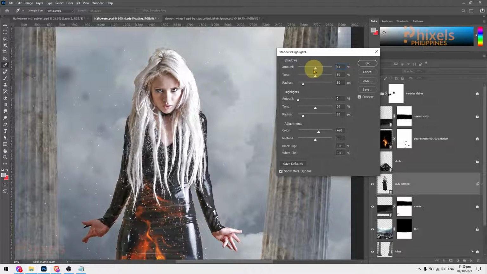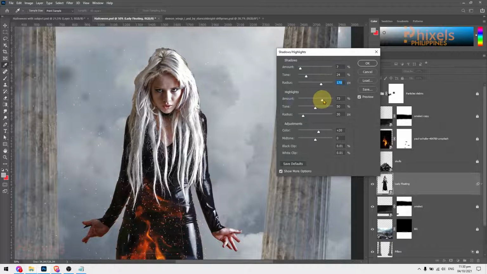Just to play around with the shadows and highlight. Now, this is gonna be very subjective. So, the goal here is just somehow to blend her sa canvas natin or sa background. No? So maybe let's a little bit diffuse the highlights.